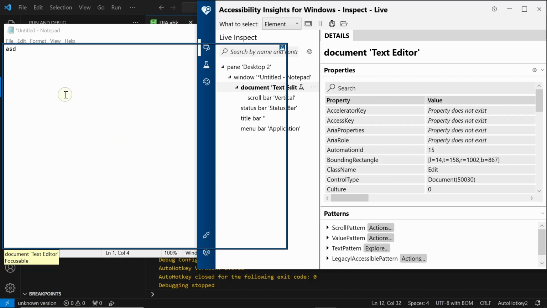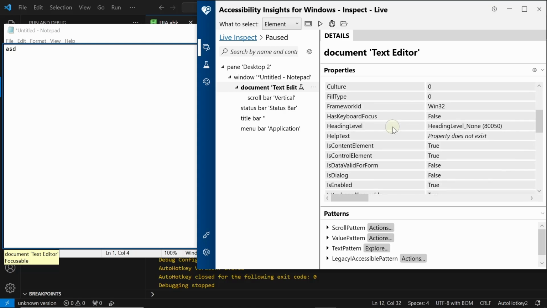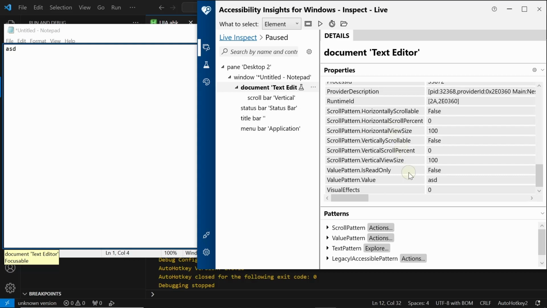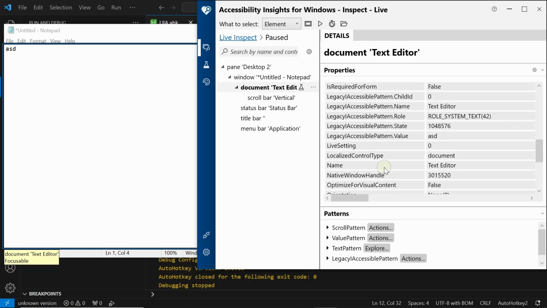So if we inspect Notepad in it and pause the tree, then we can see that this document element has a lot more properties than we saw in the UIAViewer. This also shows us all the pattern properties, such as in this case the scroll pattern.